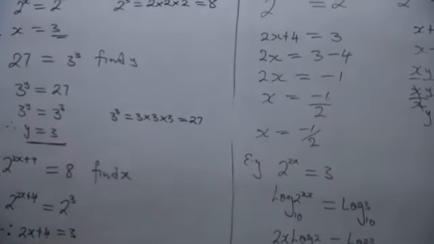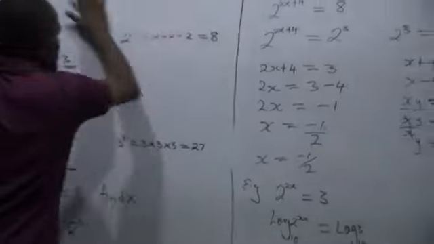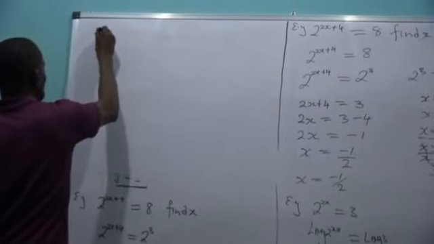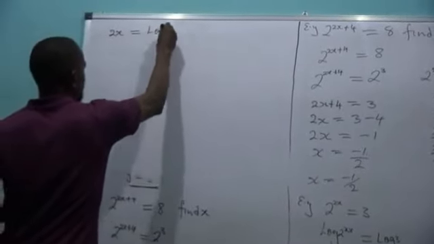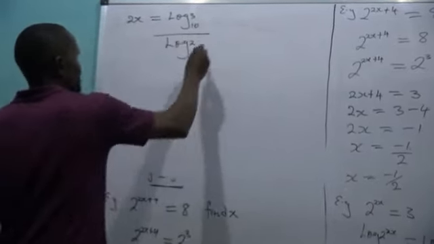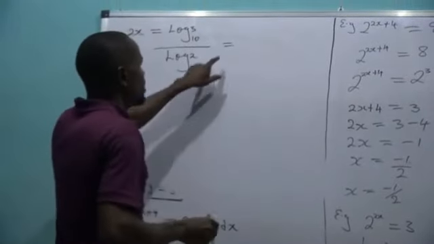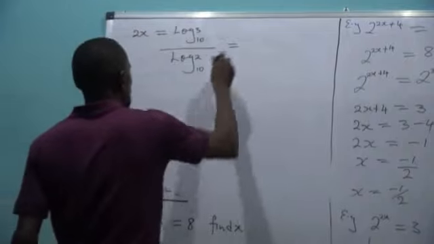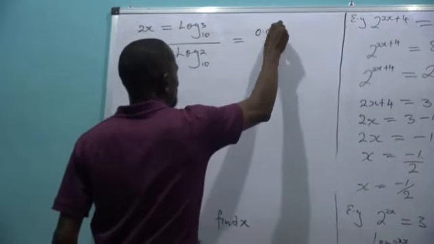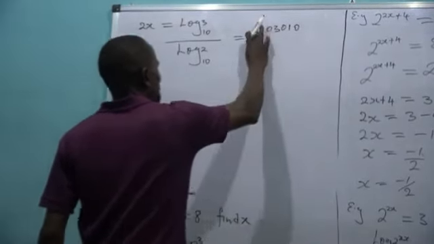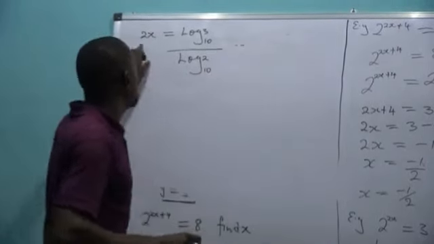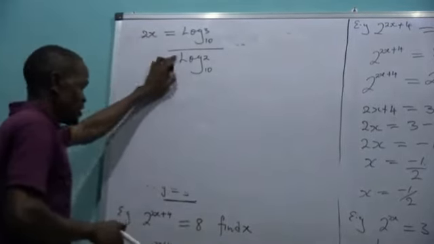Look at this. I cannot say that 2x is equal to log of 3 base 10 divided by log of 2 base 10. And the log of 3 in your calculator will give us something like 0.30110, not accurately. When we calculate it again, whatever we get, we'll make x subject of formula from it. We'll be able to achieve it.